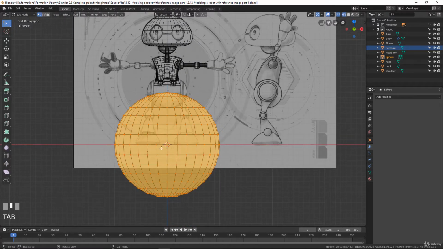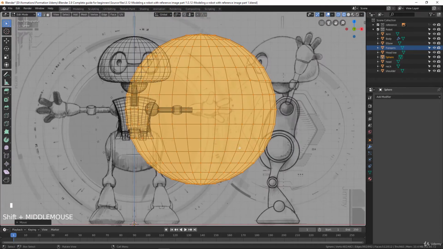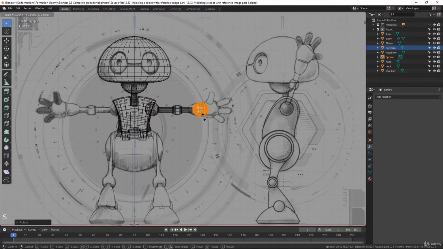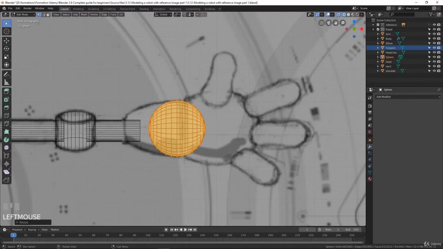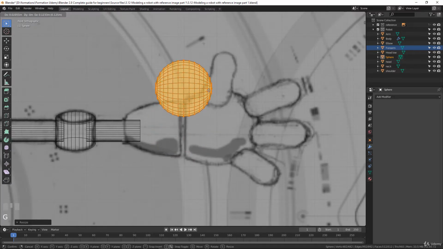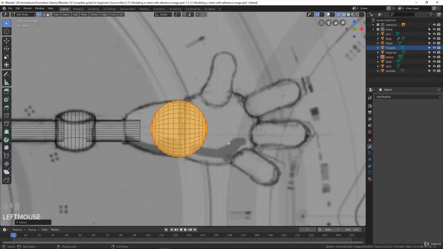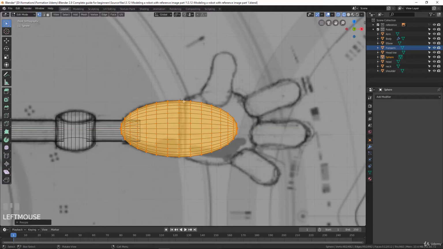Don't forget, I want to keep my origin point in the center, and here I will just make a G R 90 degrees S to have the right diameter. Something around that should be good. Nice. And now with S X we will try to match the shape as much as possible. Okay, so here we have a nice curve. Here it sounds not that bad.